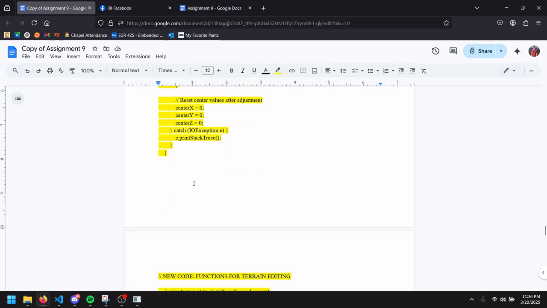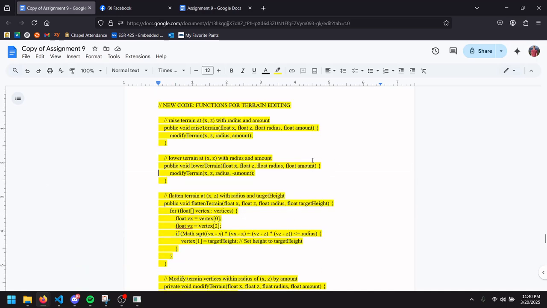So in this code here, we are now going to set centerX to 0, because after the shift of the origin point, the new center is going to have the value 0. So this is going to make the terrain object's record be now set to 0 for later use in our calculations.